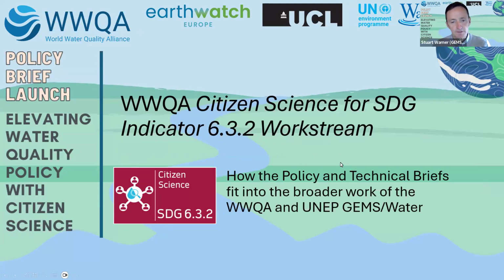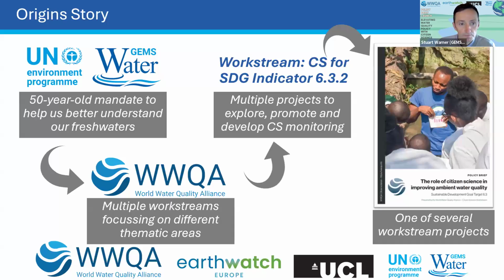So my name's Stuart Warner. I work for UNEP's GEMS Water programme, and I'll kick off this section, then hand over to Stephen in a couple of minutes. And what I want to talk about is how we got to where we are with these policy and technical briefs, and provide a little bit of context on where the idea came from and where we got to. So a quick history lesson.